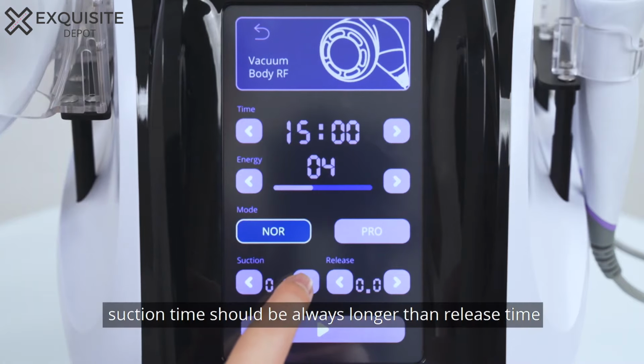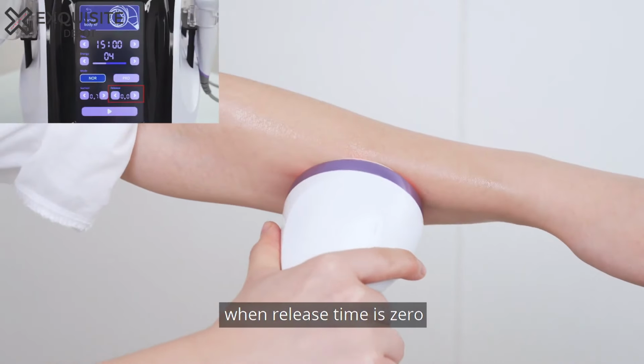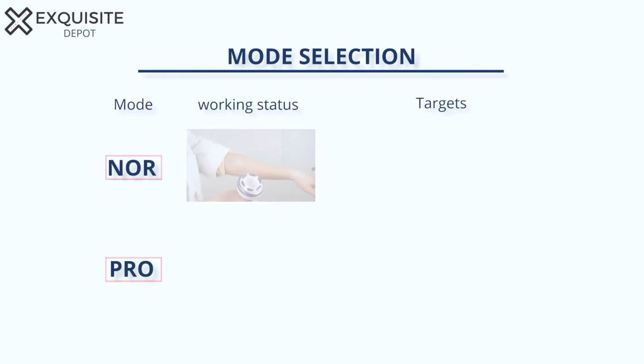Vacuum: suction time should always be longer than release time during treatment. When release time is zero, the handpiece is at constant suction status. Mode selection. NOR, fixed mode.